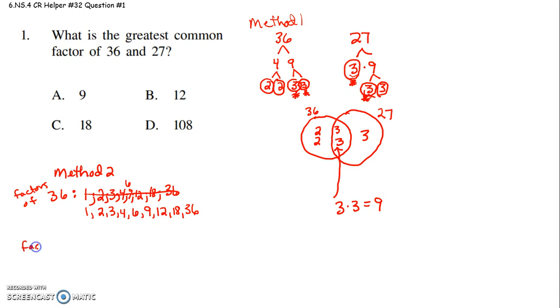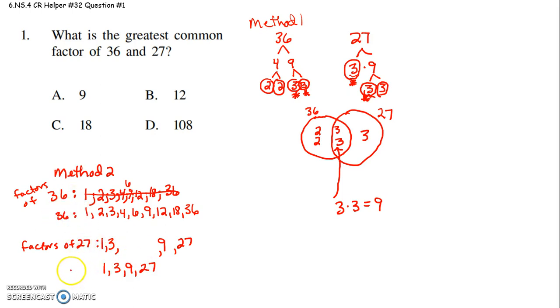So now let's write out all the factors of 27. And this one I'm going to do a little bit neater and actually mathematically correctly. 1 times 27 is 27. 2 does not divide nicely into 27. 3 does. 3 times 9 is 27. 4, 5, 6, 7, and 8 do not divide in nicely. And then we're back to 9. And then you say, oh, I've got all the factors. So this is 1, 3, 9, 27. Those are all the factors of 27.